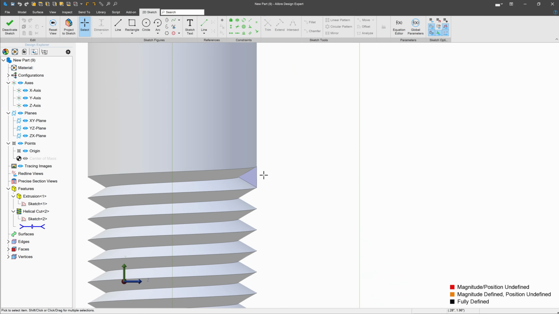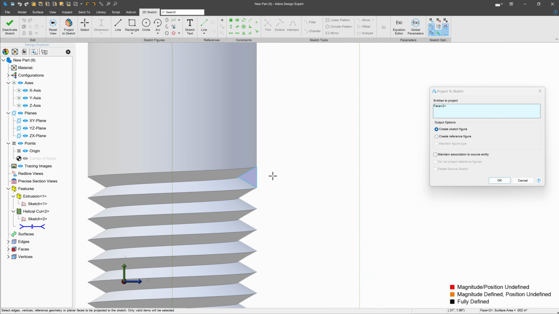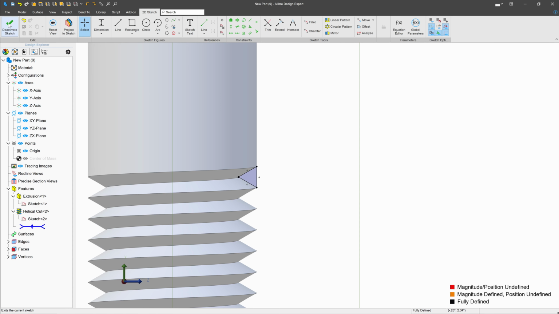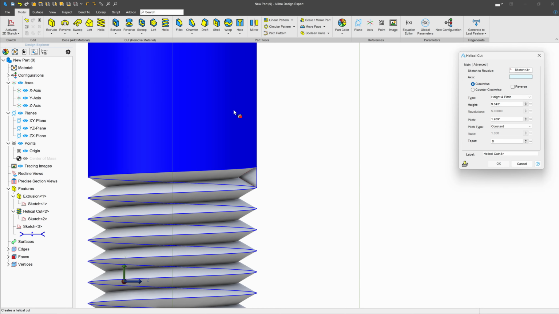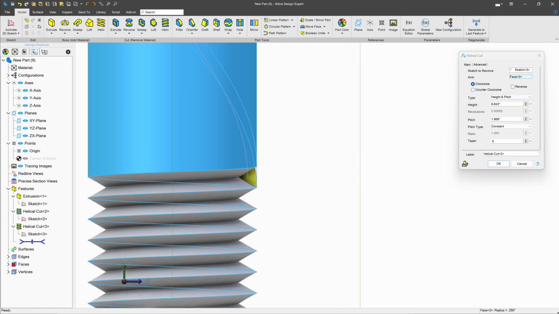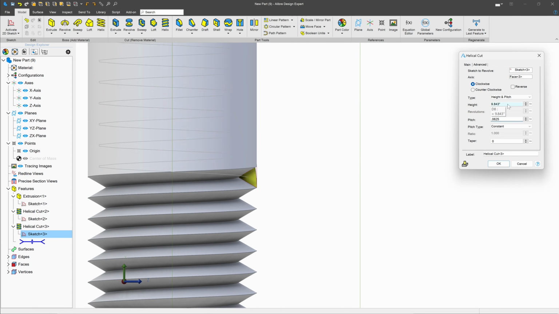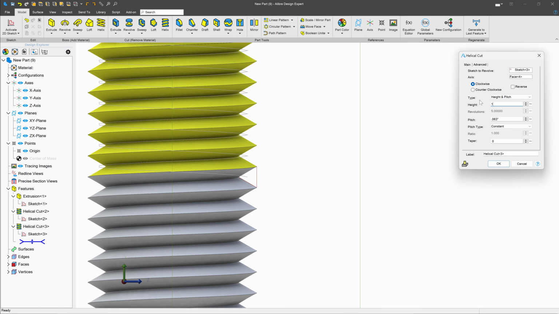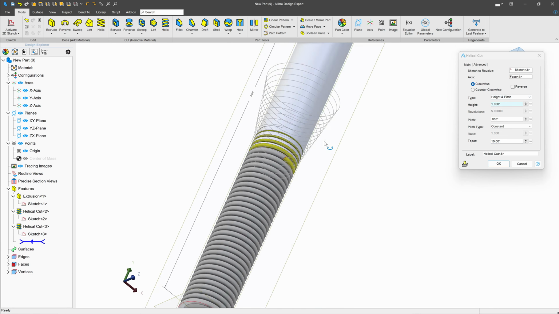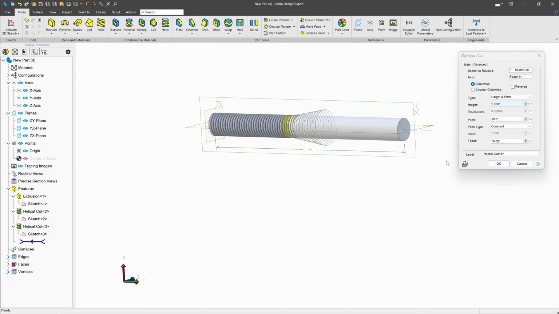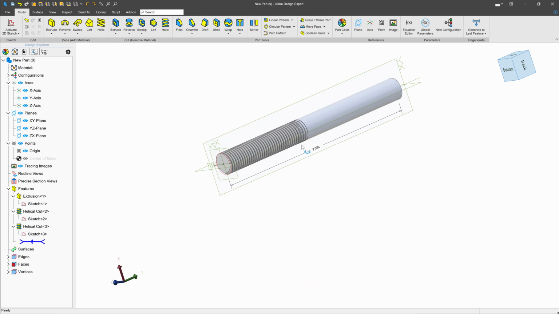So maybe I'll create a sketch on that face. We'll project a sketch there with maintained association, of course. And now I'll deactivate, choose subtractive helix again. We can choose our axis even as this circular face. We'll go with a consistent pitch, 0.0625. And maybe I'll make my height 1. But now, because of our taper, we can taper this out. Maybe I'll make this a 10-degree taper. And that looks a little bit more like a realistic bolt thread tapering off.